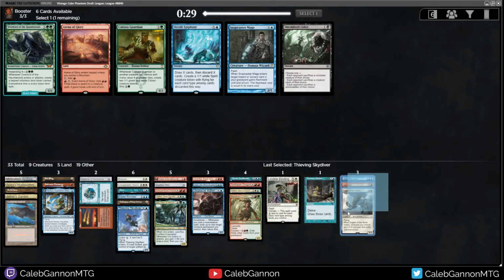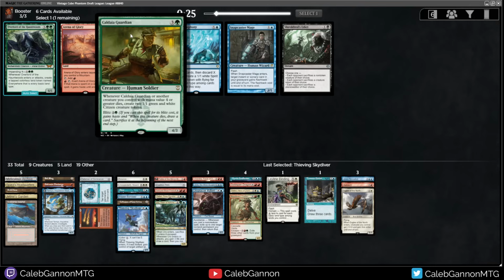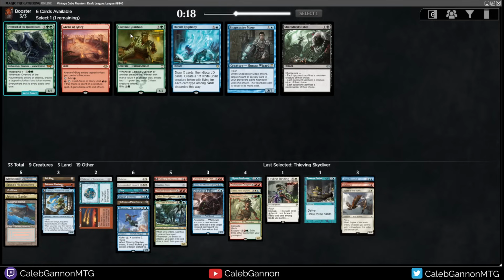I guess these 3 cards are somewhat of a nombo with Chandra. Okay, I've heard about this card. When this or another creature you control with mana value 4 or greater dies, make 2 creature tokens. Yeah, it's fine. Occult Epiphany.